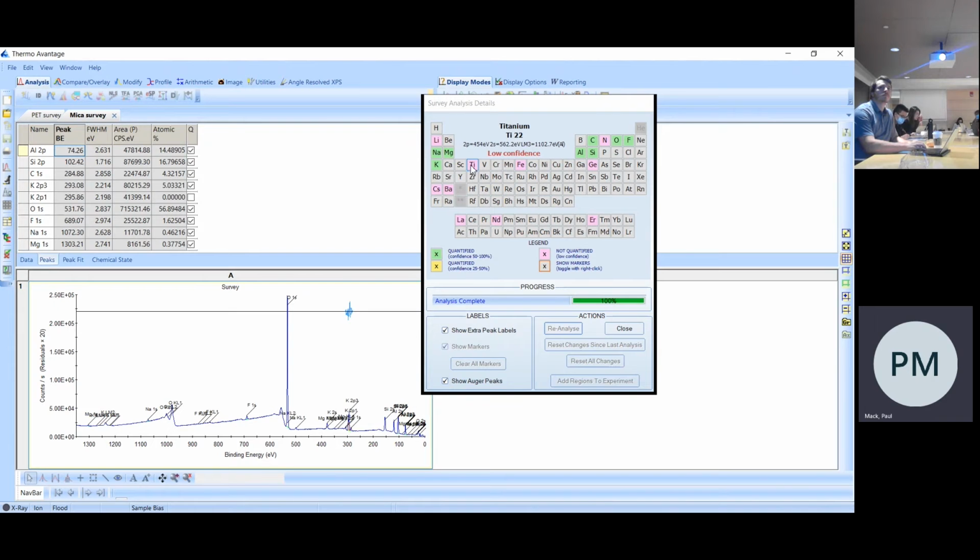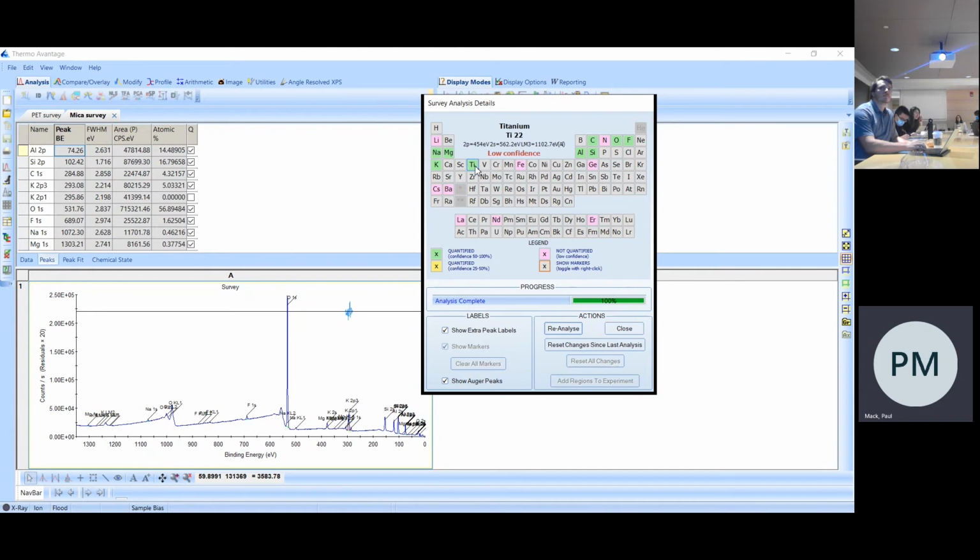There definitely is no titanium. Titanium should appear, for example, at about 450 eV. There's nothing there. It's not there. But with a pink, if, for example, you looked at it and thought, okay, there is titanium, if you click on that, it will turn green. Click again, it will turn off, and so on.